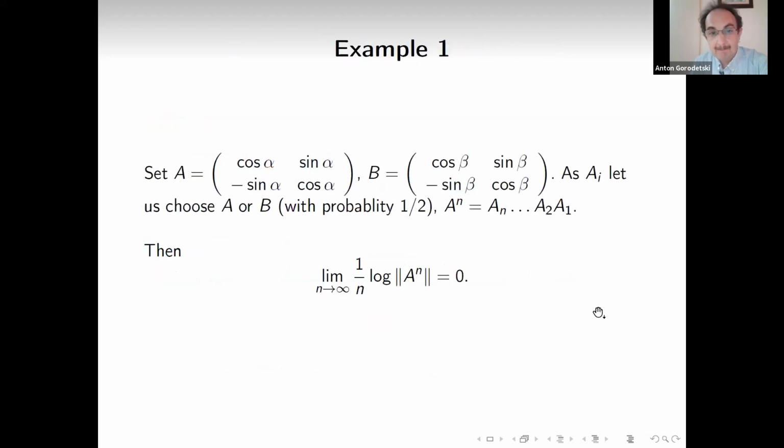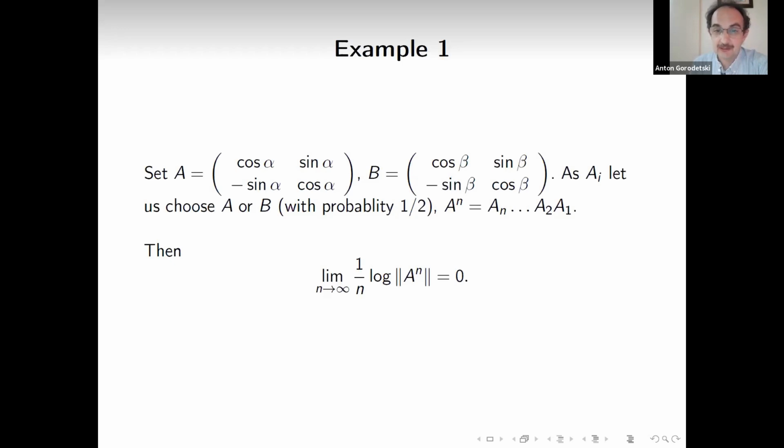All right. So let's consider some examples to get an idea of what that limit could be. What could be easier than rotations? Let's just take a couple of rotations and take a random composition of rotations. Well, of course, nothing happens because a composition of rotations is again a rotation, and therefore the norm is going to be equal to 1, no matter how long that composition is. So the Lyapunov exponent is equal to 0. Okay, of course, it's because we took rotations.